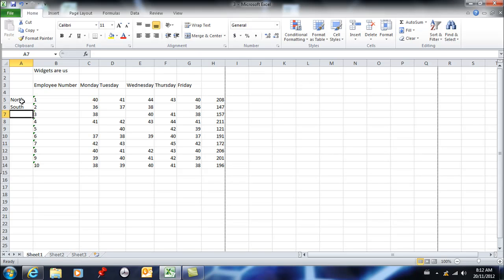And now there's this autocomplete feature in Excel where it's now trying to guess what it is I want in this cell. So it's looking up the column to see what else started with the letter N, and it's asking, do you want north? So rather than complete typing the word north, I'm just going to hit enter, and it finished it for me. So by simply typing the first letter, I can complete this and put the appropriate labels depending on where these people actually work.